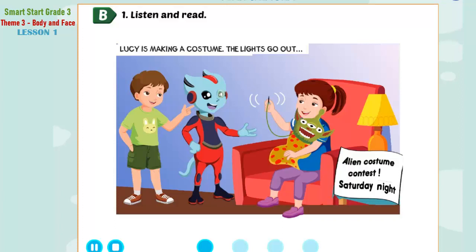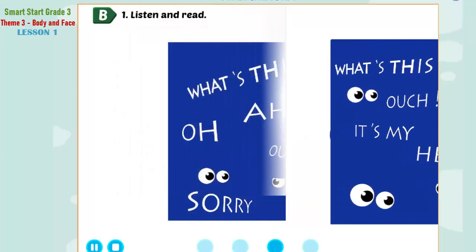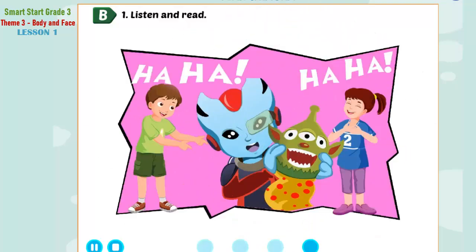I like your costume, Lucy. Thanks, Alfie. I can't see! Oh, what's this? Ouch! It's my head, Lucy. Oh, what's this? It's my arm, Alfie. Sorry, Lucy. Ouch! Sorry, what's this? It's my foot! Your foot? Yes! And what's this? My hand. What's this? Lucy! Tom! Yay! The lights!